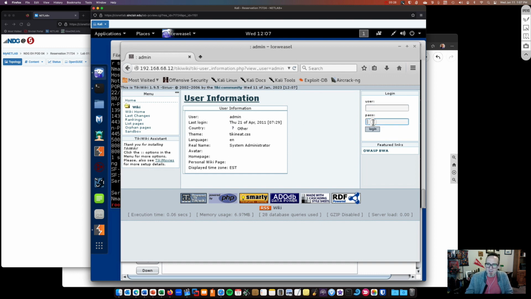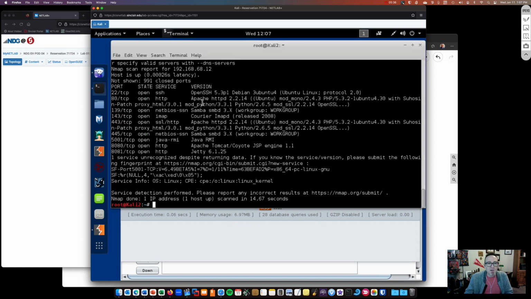Now I actually can set up, if I wanted to, a brute force attack, or more a dictionary attack, really. But in any case here, we have all kinds of stuff. Apache 2.2.14, it's not the same on that port too. Samba 3.x, 445, that's a huge one. NetBIOS. Samba is a great one to look at. Usually those are not exposed to the internet. If they are, it's larger than it should be.